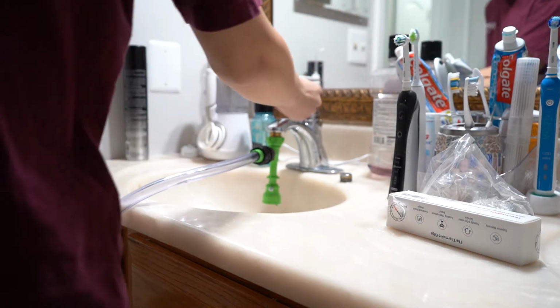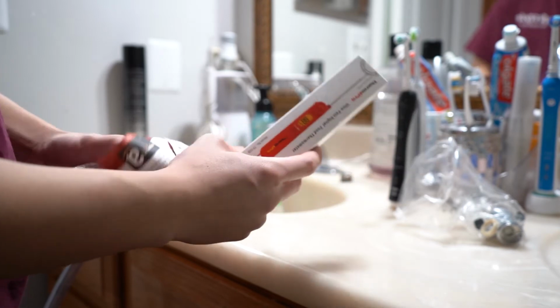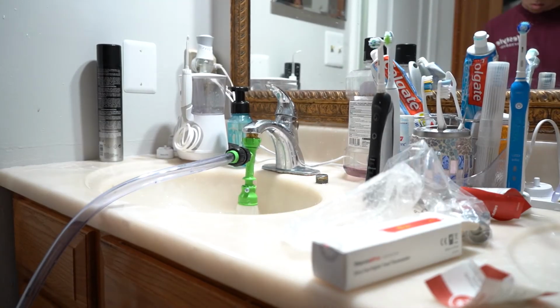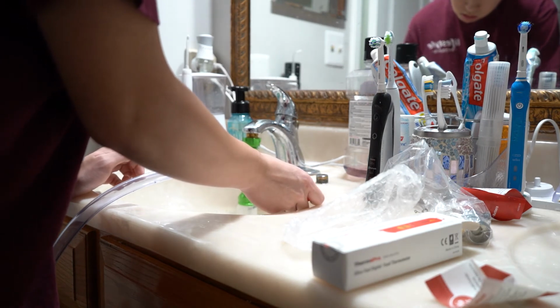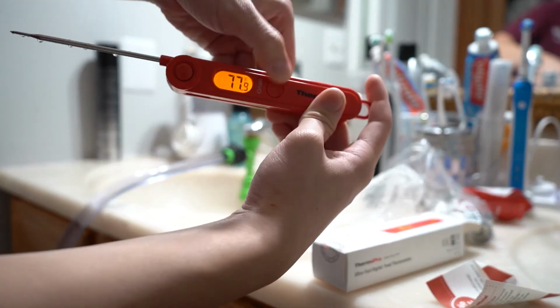So now it's time to match the temperature of the water to the fish tank. I'm using this cooking thermometer. It works great. I got it for maybe $10 on Amazon. I'll leave the link down below. This thing reads really instantly and has saved my butt a lot. It's so good to use, hassle-free. Let the water run a little bit to check the temperature and make sure it's at 78.